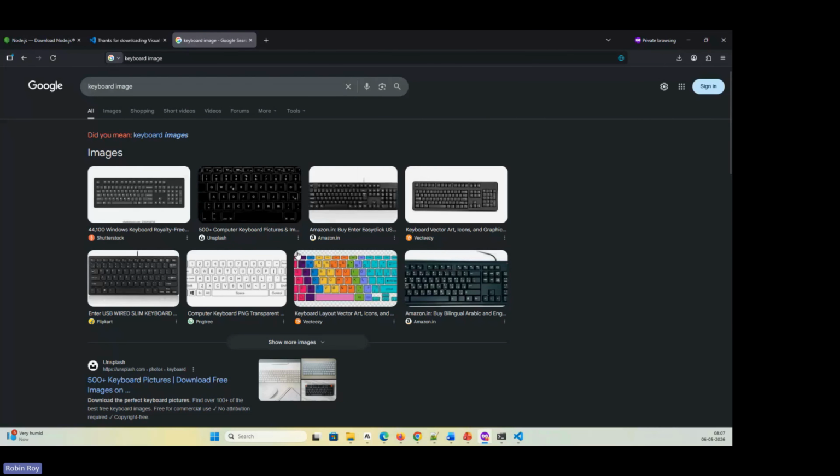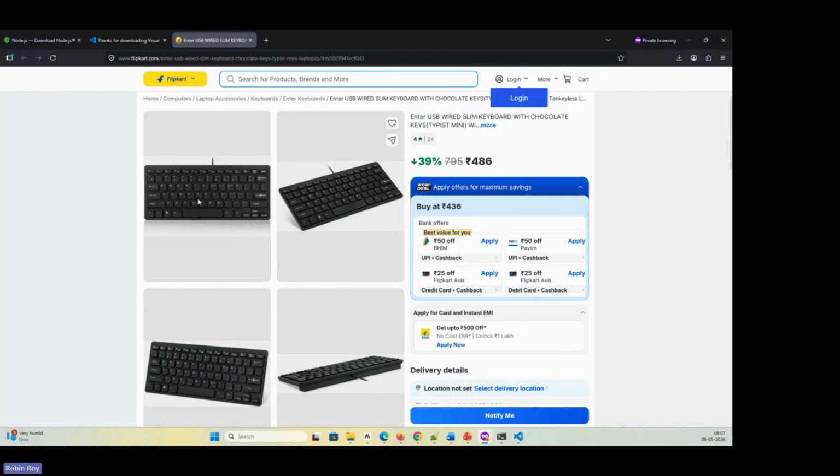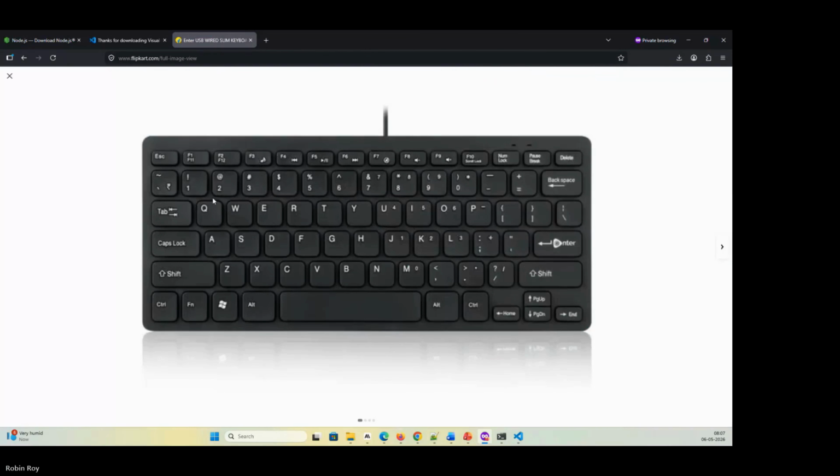Okay, so now if you see here, we have the keyboard, and this is how the keyboard looks like. Some people might have the numpad at the left hand side. In the keyboard, there is this control button, and below the escape, there is a button.